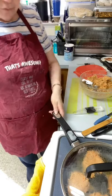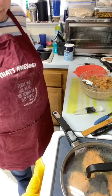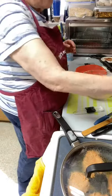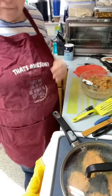Now these are starting to sizzle right now. Starting to cook on the bottom. I'm going to leave them cook for a little bit before I flip them over. I was hoping and praying that they don't fall apart. I'm going to be a little disappointed if they fall apart. But taking into consideration, I've never made these before.